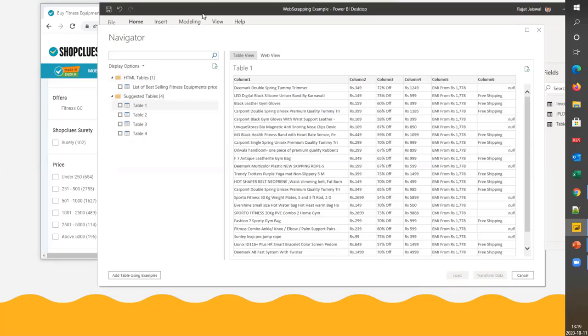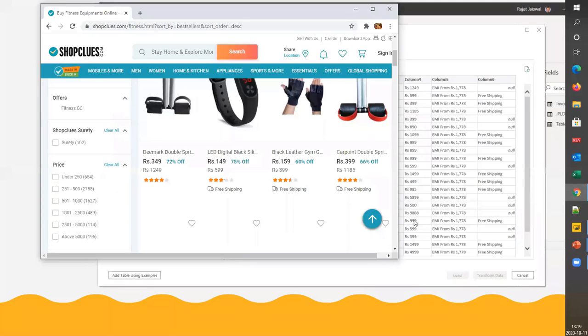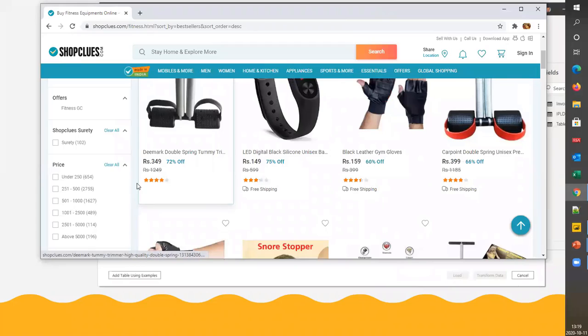Currently you can see the columns in which we are interested, like the name, rupees, then percentage off, and free shipping. That part you can see easily. Let me pull that. Now you can see the same thing.